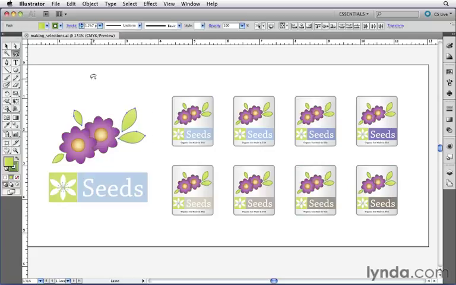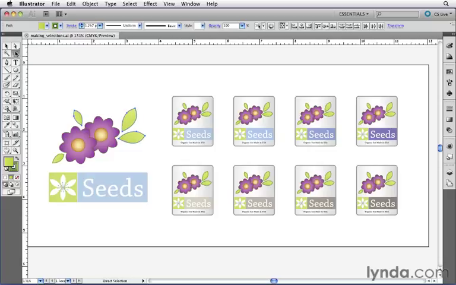The only caveat, I guess you can say, about using the lasso tool is that it can only be used to make the selection itself. What differentiates the arrow tools from every other tool inside of Illustrator is that they perform two functions. Yes, you can use them to make selections, but you use those same arrow tools to then edit the art.